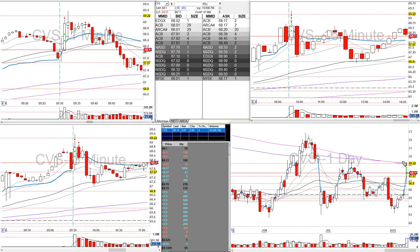Anyway, so looking at CVS, now we see a 200 SMA and EMA converging on the daily. The stock was about 68.80 in the pre-market when we were adding it to a watch list. So I had potential to run there to take it long, and potential to take it to the short side on this other level I found around 67.67. I thought it was a pretty powerful daily level, and some other 50 EMA and SMAs on the downside there. I didn't mark the high pre-market here at 68.80. Just didn't have time, or I just forgot. But what I really would like is these 200s on the daily.